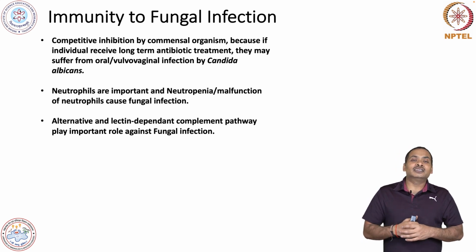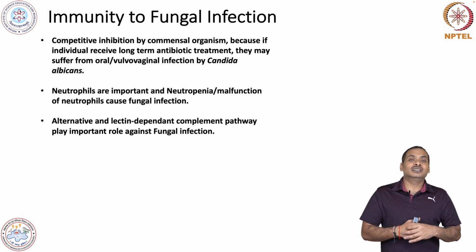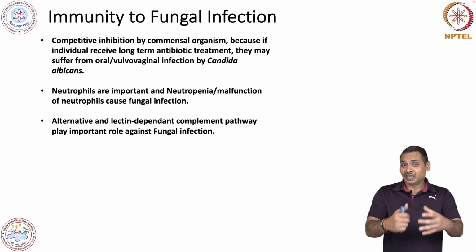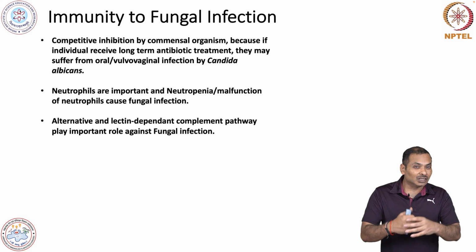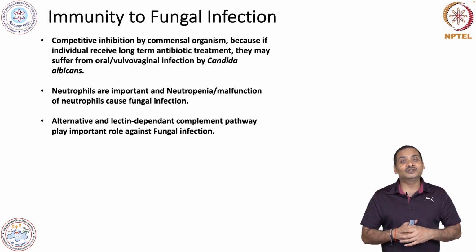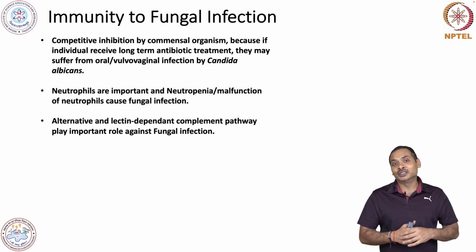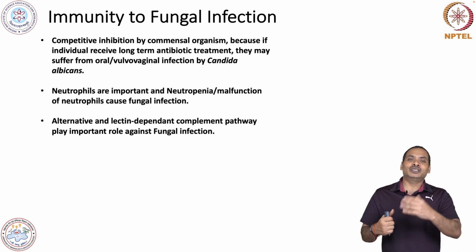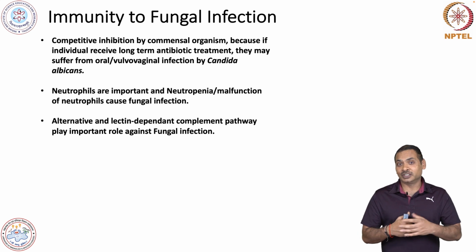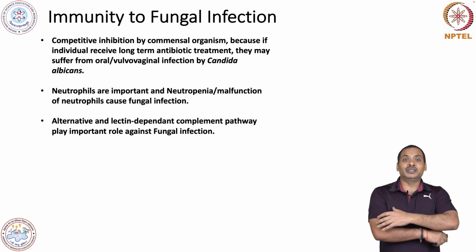Okay, and the spore or the fungal hyphae can be destroyed by membrane attack complex, which is the outcome of this complement pathway. Okay, so in that way, this alternative and lectin pathway, particularly lectin pathway, plays a very important role against fungus. Lectin pathway basically senses the sugar moiety which is present over the fungus. Okay, and then this will trigger the complement pathway, and then as I explained, it will induce the inflammation, opsonization, and cytolysis through formation of membrane attack complex.